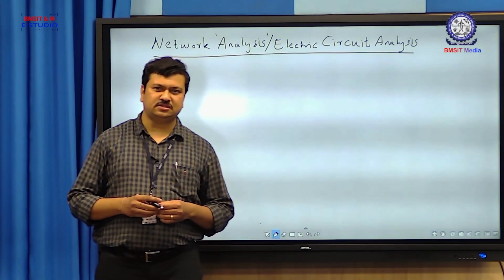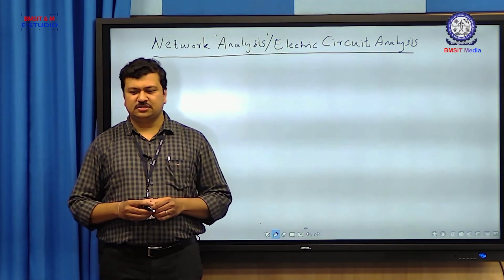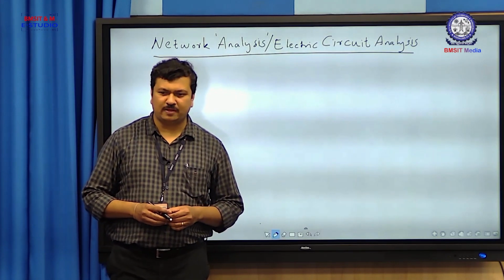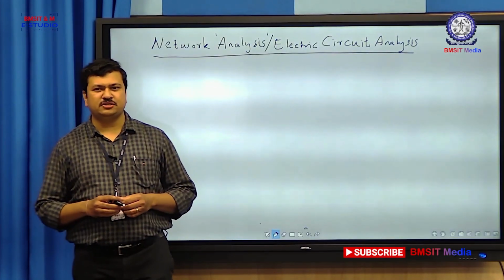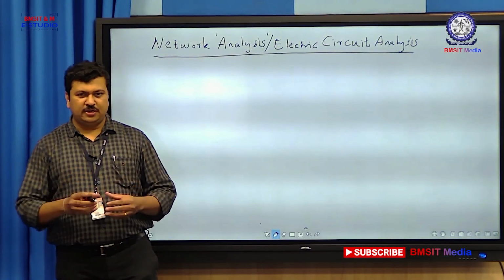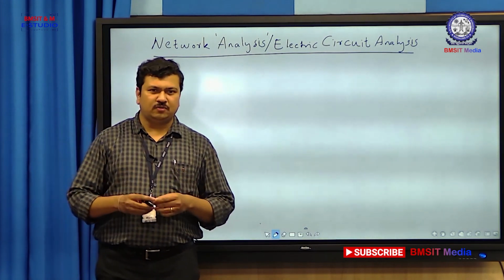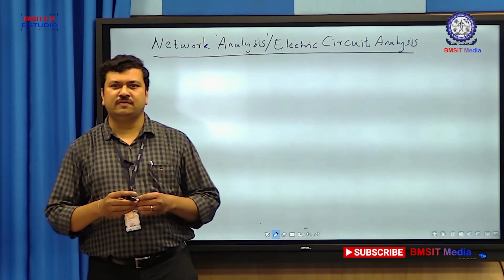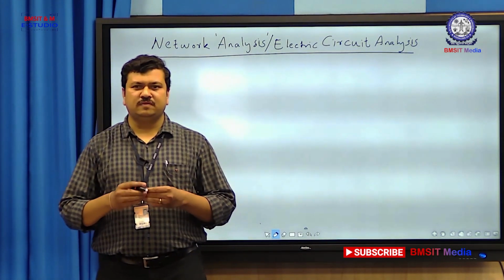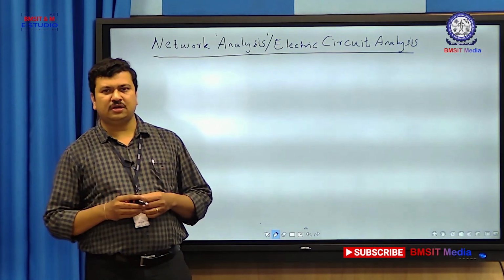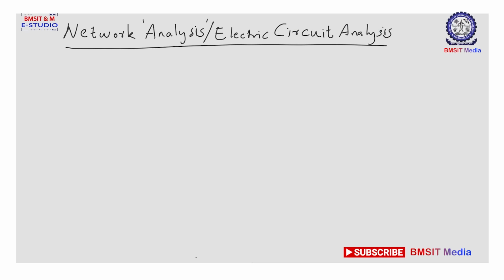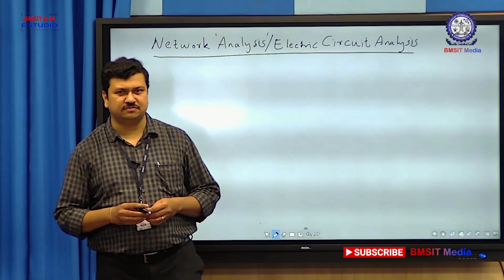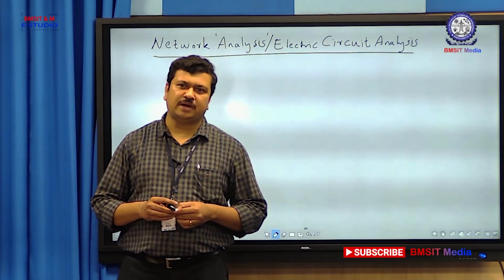it is an obvious requirement that we need to understand the system, and to understand the system there are various stages. We can understand the system with physical operating parameters or physical performance parameters: build a system, make it work physically in real time, observe the operations, observe the outputs, note down the readings and analyze the output, or draw the inferences about the system, which we generally do in our practicals.